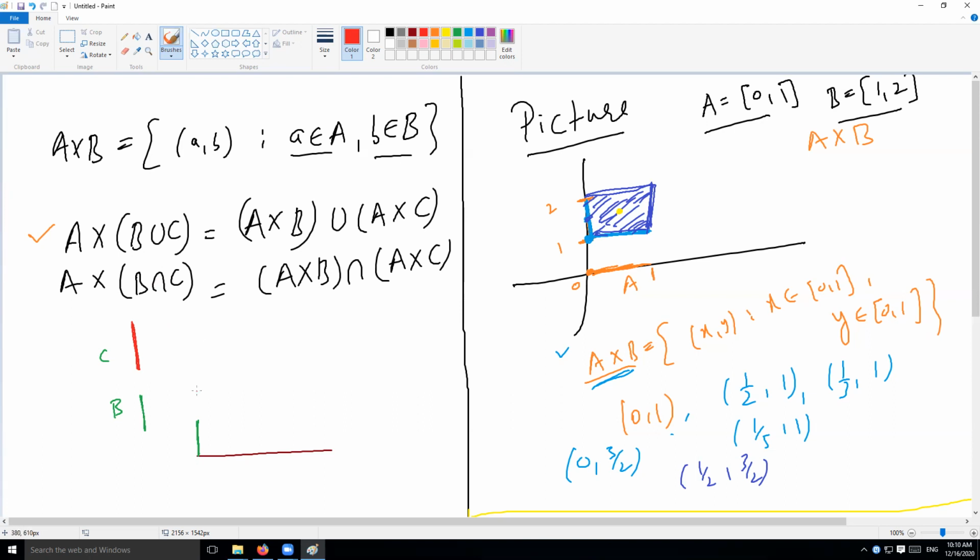Is it necessary that B and C should be two different sets? No. No, sir. So let's make a copy of C, and let's say that it intersects with some part of C actually. So this picture, this green and blue line combination, is representing my B union C, right? Now what would be the picture of A cross B union C? As I said, make a rectangle.